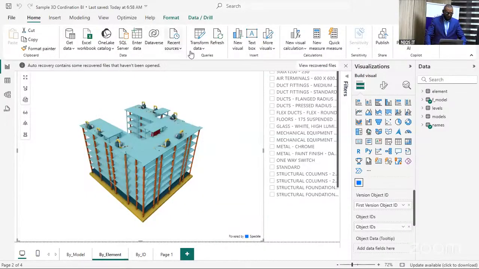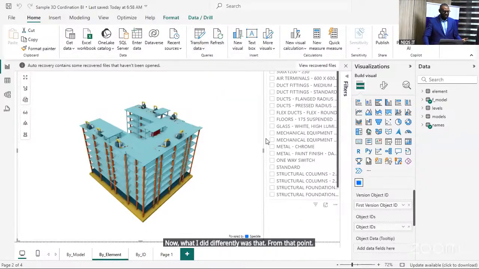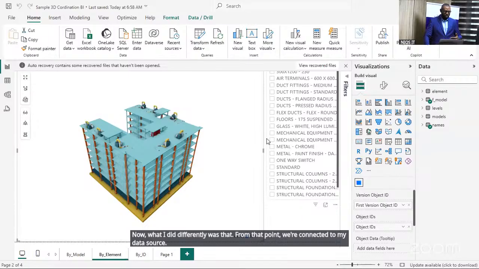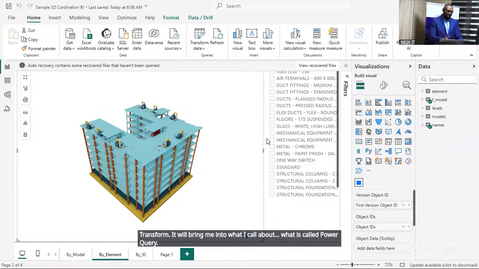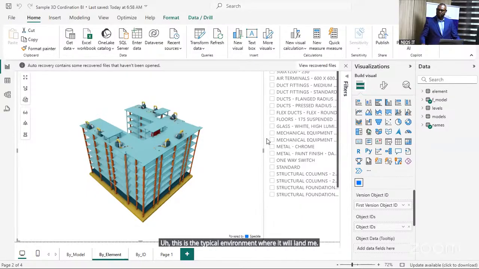Now, what I did differently was that from that point where it connected to my data source, it brought me into what is called, because I will choose Transform Query. Transform will bring me into what is called Power Query. This is the typical environment where it will land me in Power Query.